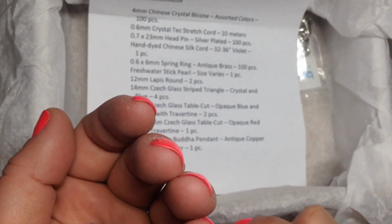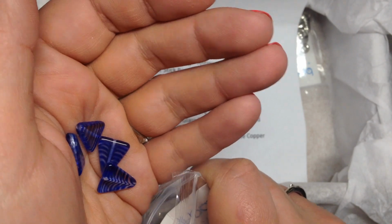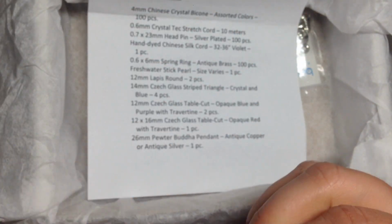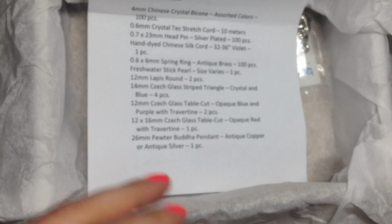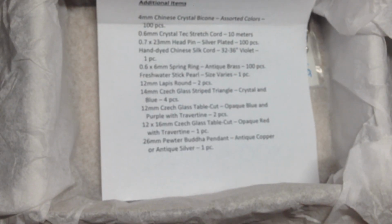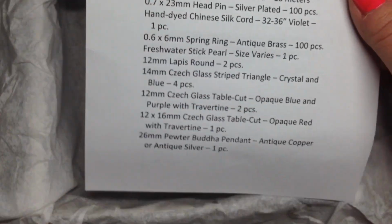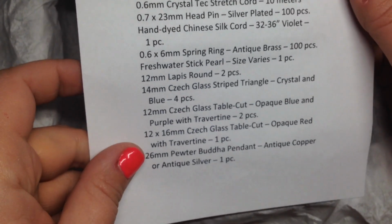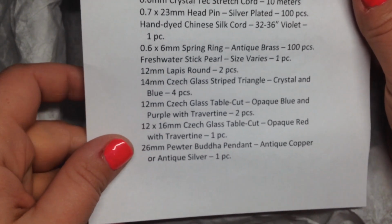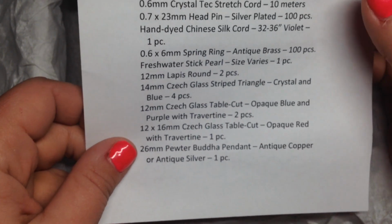Gorgeous. I love getting all these little unique beads that I may not ordinarily just buy on my own, and I love the creativity that comes with just getting a random box of beads because it really makes me think outside of the box. No pun intended. But it really stretches my creativity, which is the reason I love these boxes. Not to mention you really do get a lot for your money.